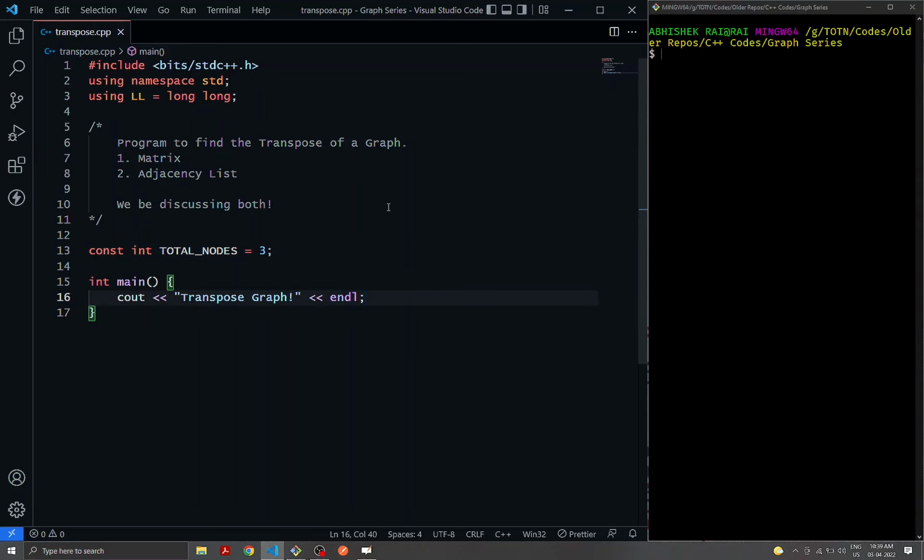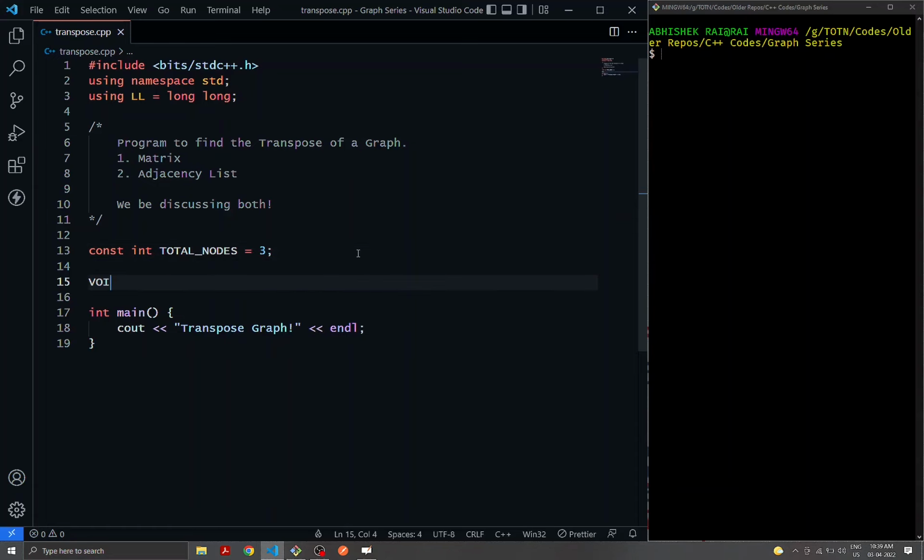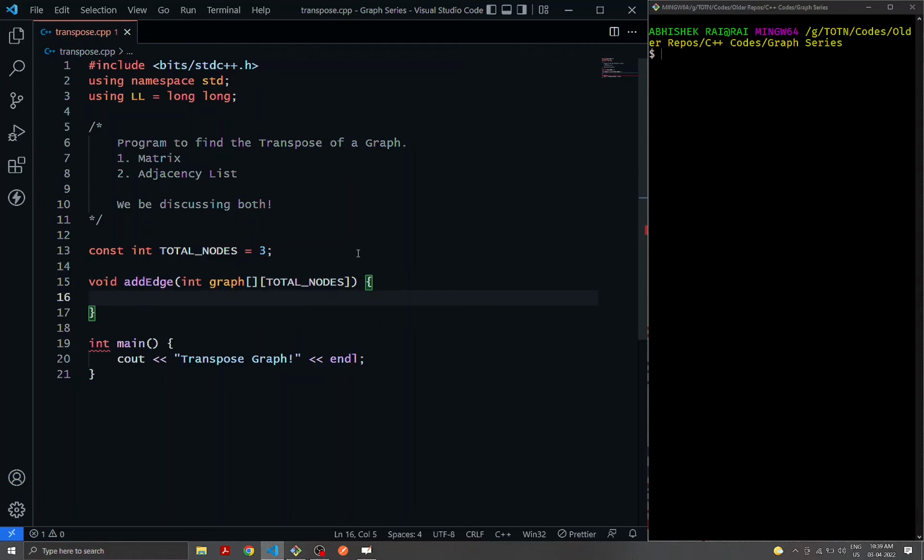For the adjacency matrix, if you remember, we have an add edge function, so void add edge. As the first parameter, we need to take in the graph, so here it will be total nodes. And for adding an edge, what extra information do we need? Between what nodes are we establishing an edge?